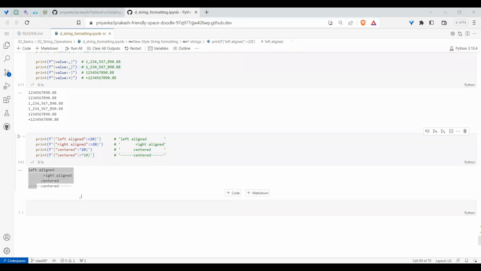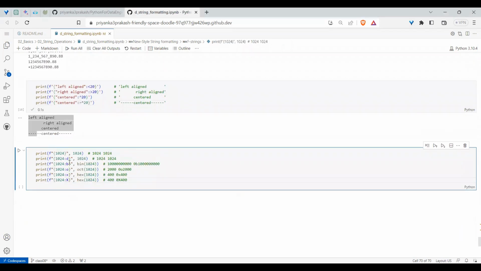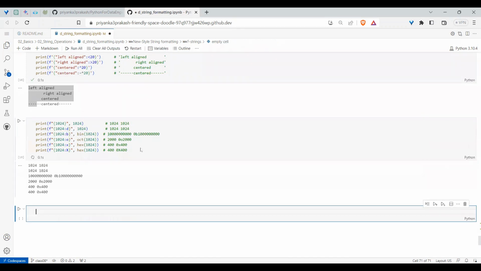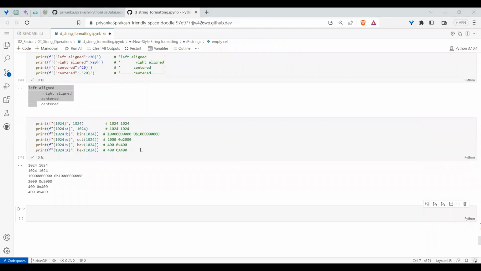Not only this, you can convert to different formats like binary and hexadecimal. As the number is already decimal, if you ask for decimal, it makes no difference. But generally, if you convert to any others, you can see it. I told you we can use the bin built-in function for converting to binary. If you use the bin built-in function, you get a 0b at the start. If not, with direct formatting, it will convert to the binary form and give it. So like this, with f-strings, we can literally do many things.